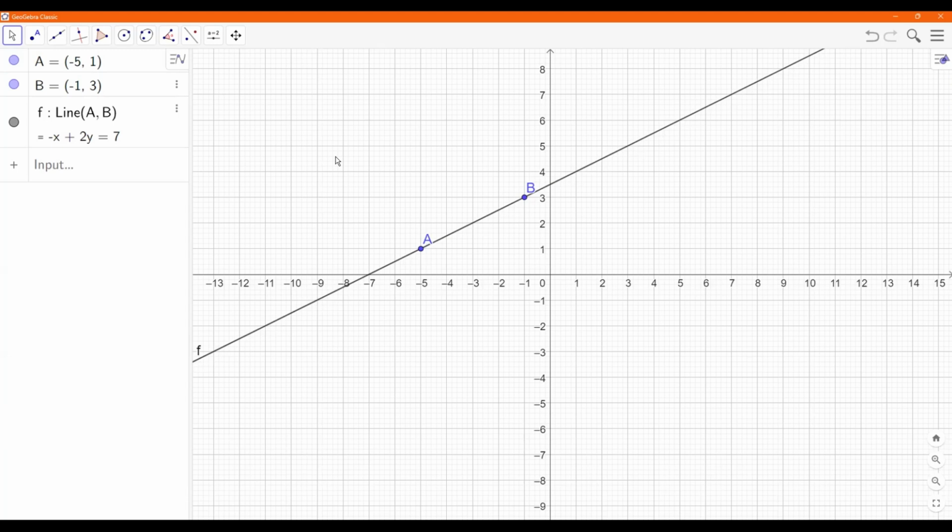The graph exists. When x is negative 6, can I get a y value? Yes, sir. The graph exists. So the graph exists at 1, the graph exists at minus 6. So with that being said, can you all tell me which part this graph does exist? Which part does the graph exist? I know it exists at 0 because I could get a y value. I know it exists at 1, 2, 3, 4, 5, 6, and so on. So if I could summarize which part the graph exists, what will you tell me?